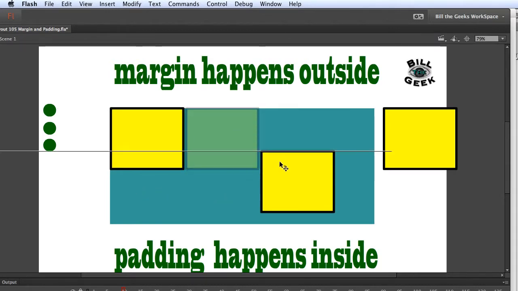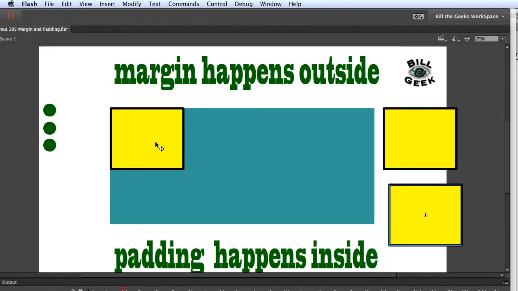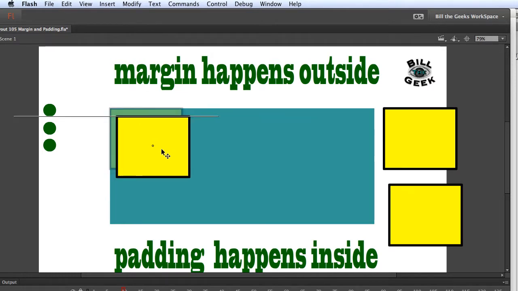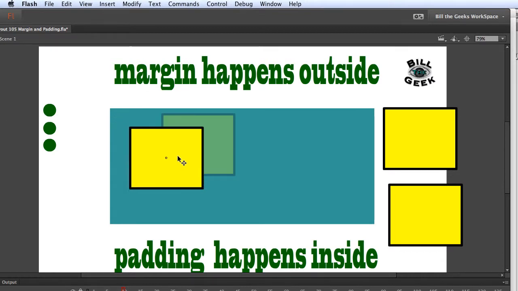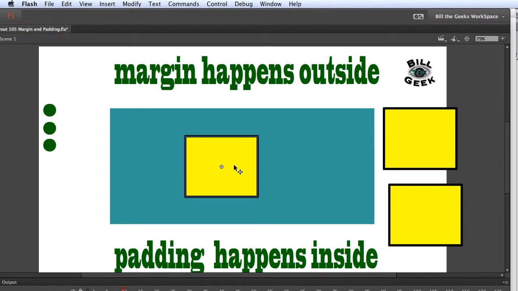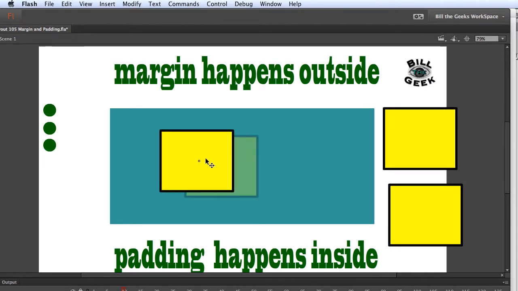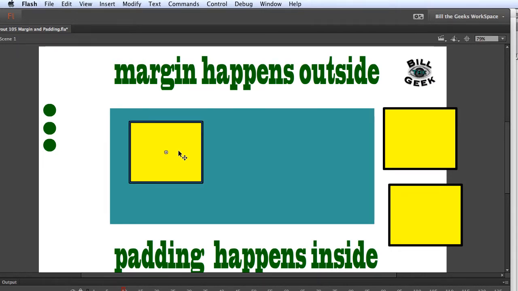And maybe we just have one image, and perhaps we don't want this one image to be by default in the upper left-hand corner, but perhaps we want it down a little bit, or over here, or over here. Well, to make this happen, we either apply padding or margin.